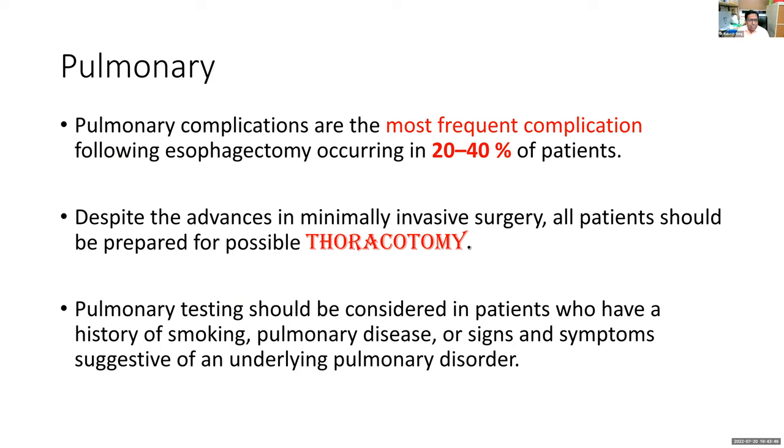So just to summarize what Pratishtha has mentioned, the pulmonary complications are the commonest. 1 in 3 patients will have some amount of pulmonary complication in the form of hypoxemia, requiring high airway pressures, fall in saturation sometimes, tachypnea, and all those complications happen. Even retention of carbon dioxide is seen in these patients. These are the most frequent complications, followed by cardiac complications, which we mentioned earlier, like atrial fibrillation. This becomes more of an issue because thoracotomy will be required, and even in the transhiatal approach, a lot of lung handling will be there. Hence, pulmonary testing should be done for these patients, and they need to be optimized. As Pratishtha rightly mentioned, even a day of stoppage of smoking is beneficial. When the patient is asked to stop smoking, some benefits take time to recover, like ciliary function, which will take weeks, but there will be some in a day, for example, the level of carbon monoxide, which is an inherent part of smoking.